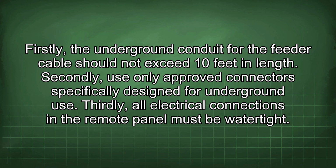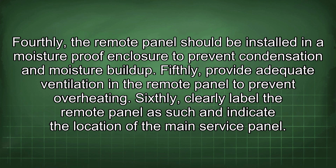Firstly, the underground conduit for the feeder cable should not exceed 10 feet in length. Secondly, use only approved connectors specifically designed for underground use. Thirdly, all electrical connections in the remote panel must be watertight. Fourthly, the remote panel should be installed in a moisture-proof enclosure to prevent condensation and moisture buildup.